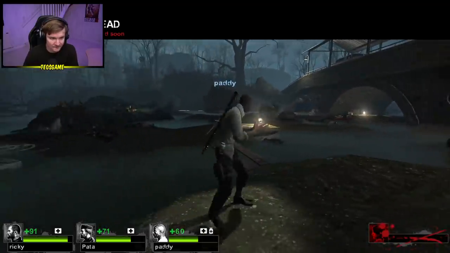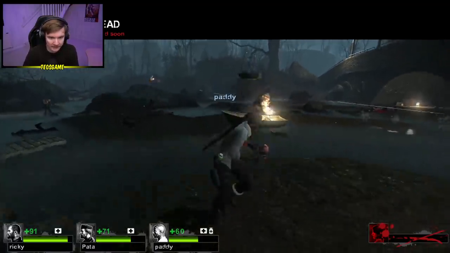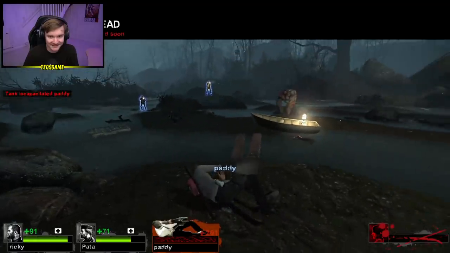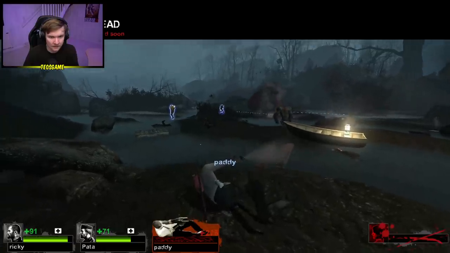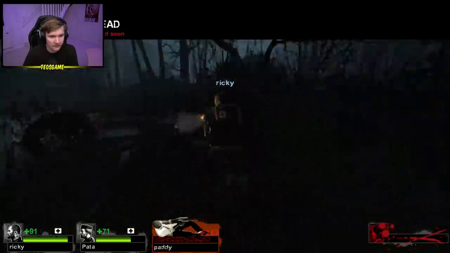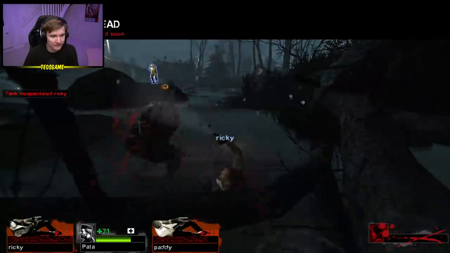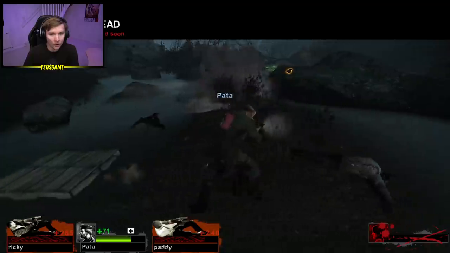Is this the afterlife? Watch my back. Oh, no, oh god. Oh, we're so slow in the water here. I can't move. Oh, no. He's almost dead. I can feel it. Just another burst. Okay, Pata, here we go. I have to do a run jump now. But wait for the rock. Here we go, Pata, get him! Come on, Pata! Oh no! Oh, he spit on me.